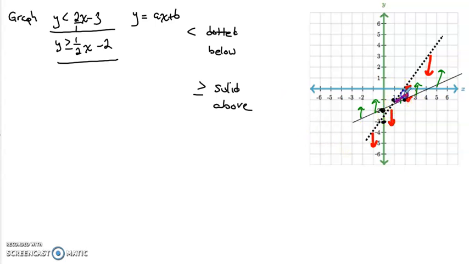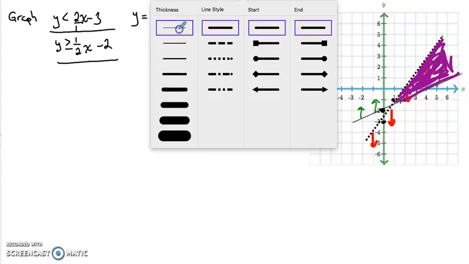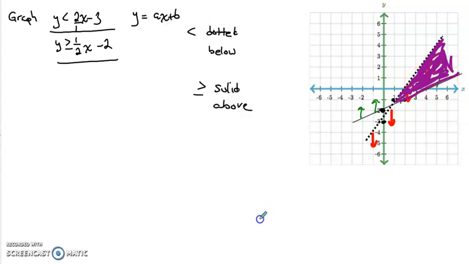So we're looking kind of up here, because above this line, we wouldn't have any red shading. Below this line, we wouldn't have any green shading. So we want where it's both. So that means we're looking at this area that I'm coloring in pink. What that means practically is that any point in that area is a solution where it makes both of these true at the same time. So every point in here is a solution to this inequality.